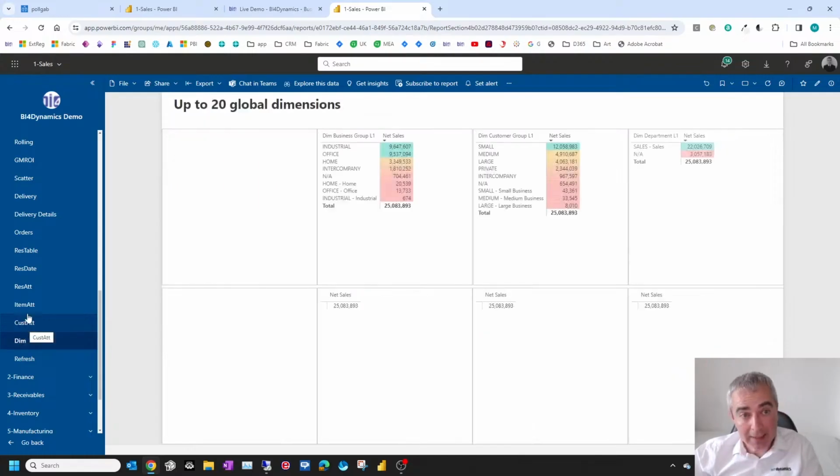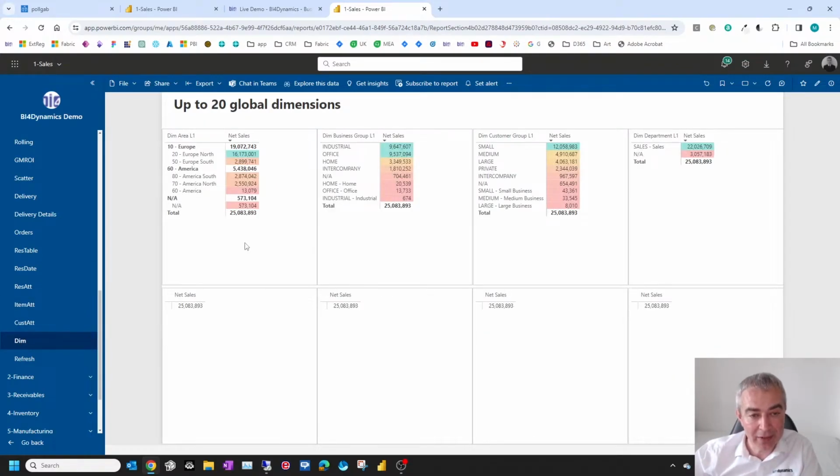Now, last in this case are financial or global dimensions. This is like cost center, department, line of business, product group, or anything that is financial. It's available in Business Central up to 20, and we can have as many global dimensions as we want if we program it, but usually 20 is just fine. So this is where financial information comes into the picture, and the grouping is not really financial, but the point is that this information is also available in the financial area.